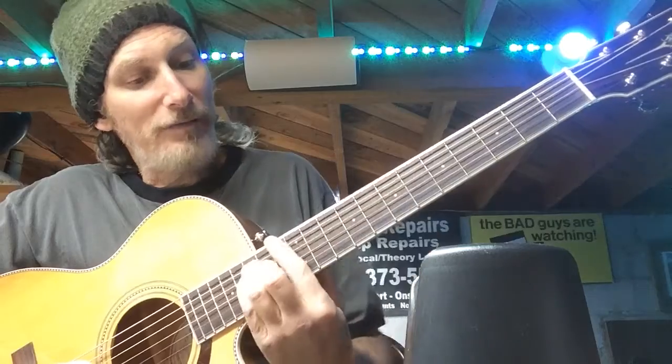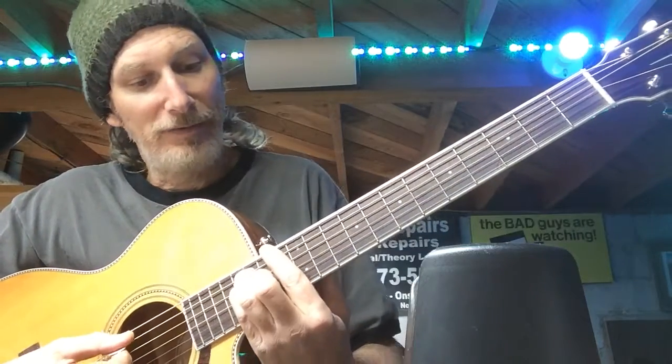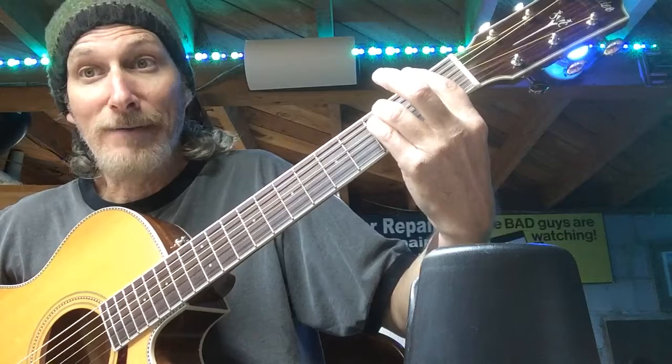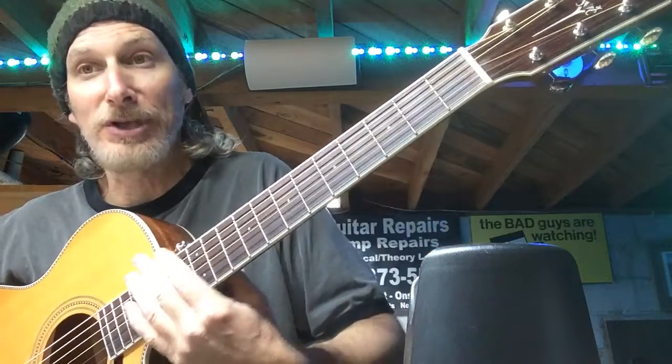We had to move 12 times, 12 notes of music, to get from F to F. Now, we lift our second finger, that becomes F minor, and we can move F sharp minor, G flat minor, G minor, and so on.